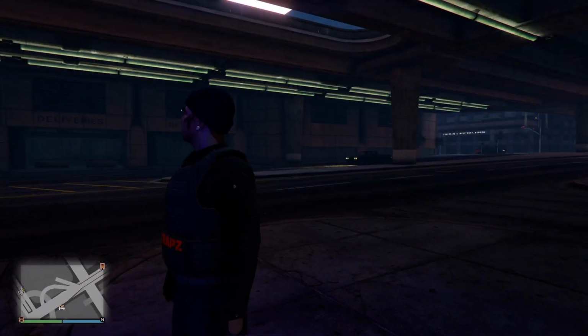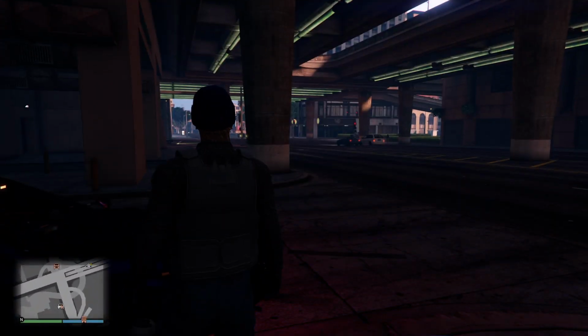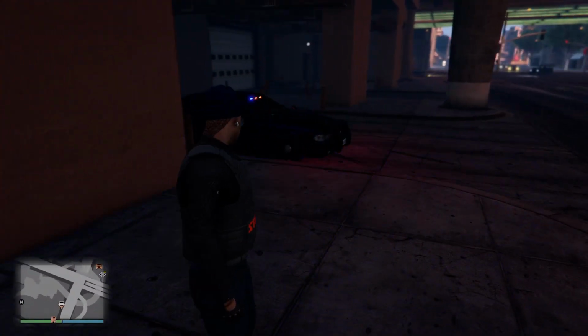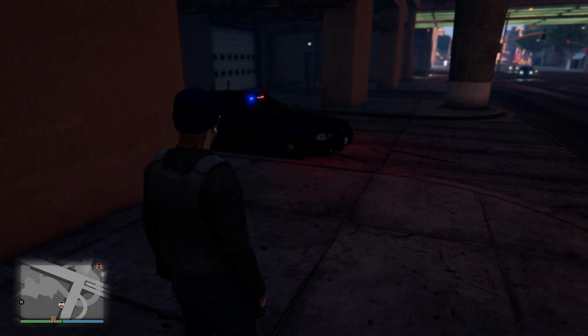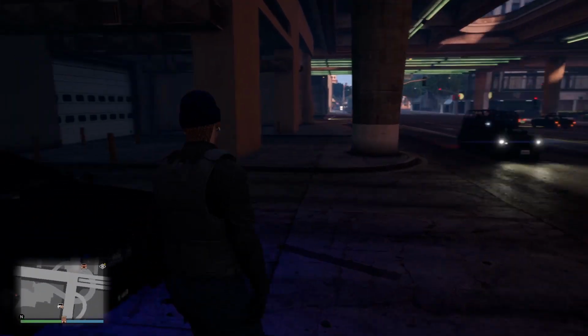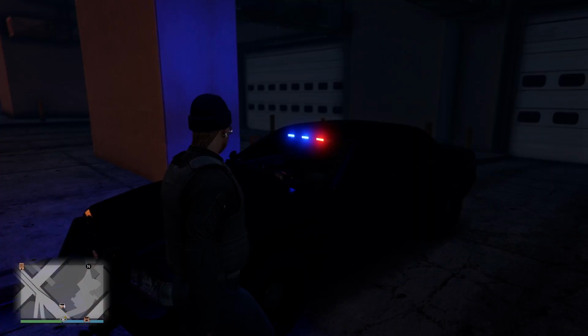Is that a glitch on my arm, like a patch? Yeah. Don't make yourself obvious, and then go and put the lights on. We're gonna go and do our club rep, that's what I wanna do. But we're gonna go back.